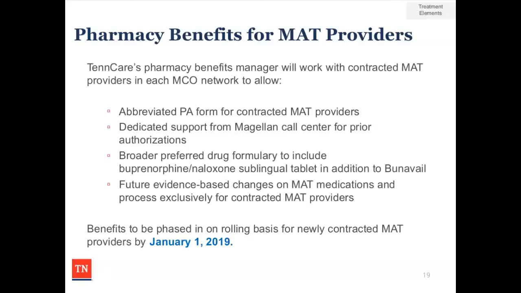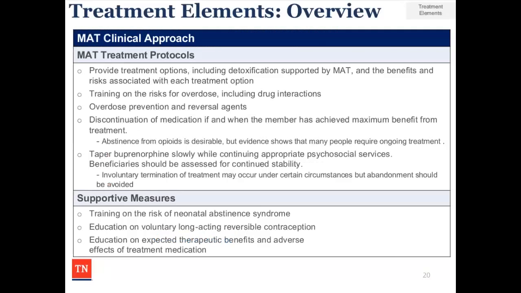prescribed as well. We will continue to use this panel of MAT providers in the future to make sure that the evidence-based practices being discovered and produced in the literature will also be translated to our MAT providers. The plan for this, as individuals, providers in contract, is to phase these in on a rolling basis with a go-live date by January 1st, 2019. Those are some significant changes on the pharmacy benefit and as part of the MAT provider network.